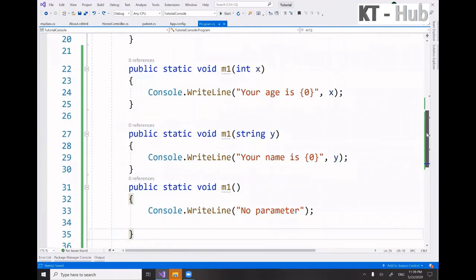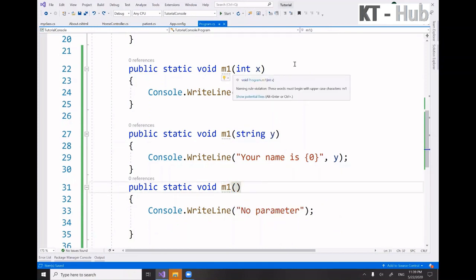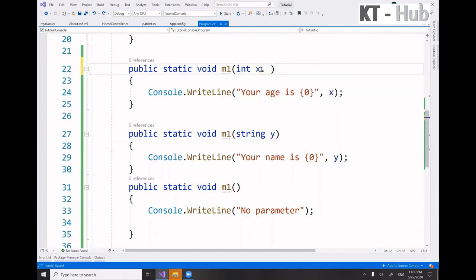Now, this is allowed provided the parameters of the methods are different. See, there's a string, and there's 0 parameters. So either the number of parameters are different, like for example, I have a string, int x and a string y in this case, and only string y in this case, and 0 parameters in this case.